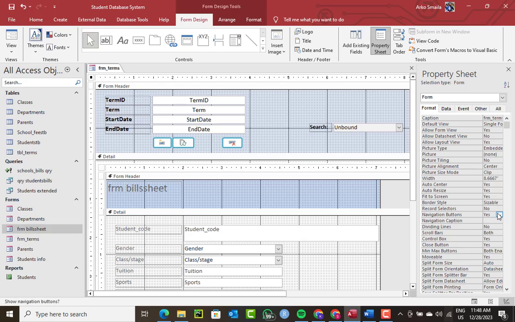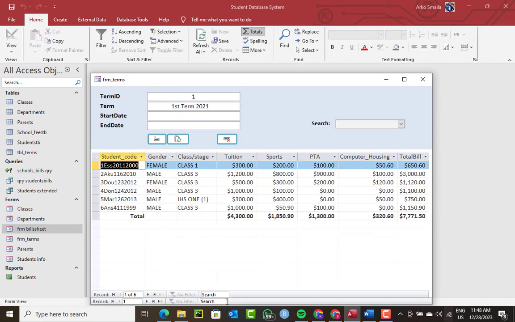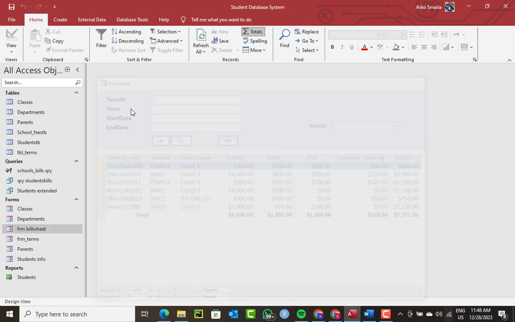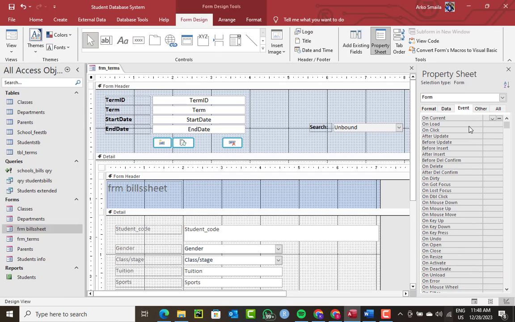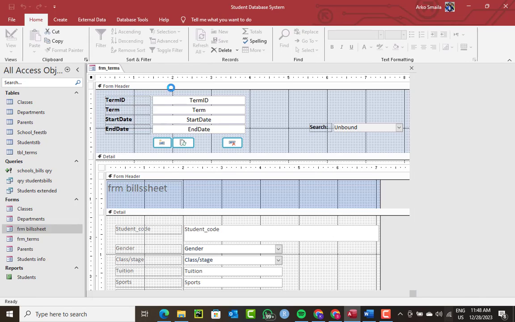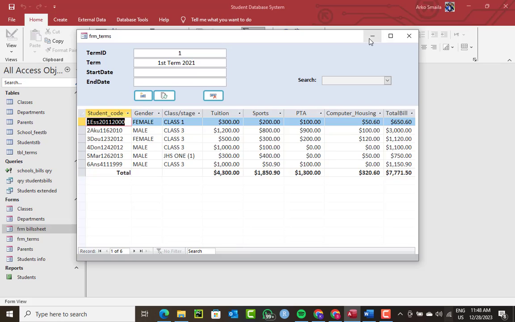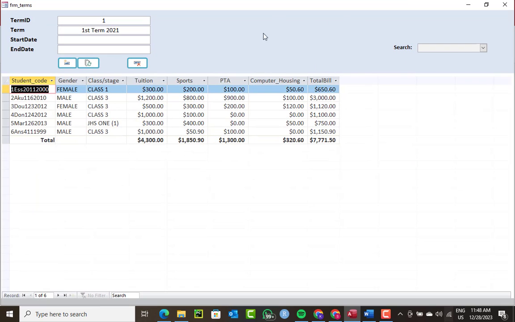Now here is good, auto center, make sure it is yes, and then record selector is no, so we don't need record selector. I don't need navigation, so we don't need navigation also. Navigation is what we have here. Let me save. So this is the navigation what we have here, so I will disable all navigations. So I'll disable the navigation for the parent form. Okay, and now events, once we go to unload, we would like the form to maximize each time it opens. So each time it opens, we would like you to maximize.